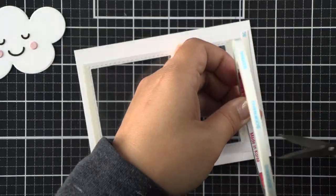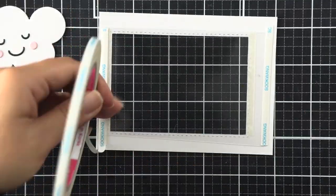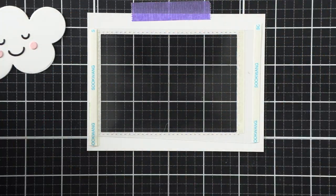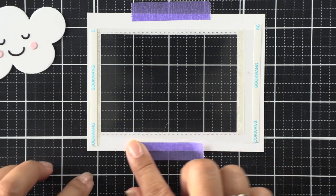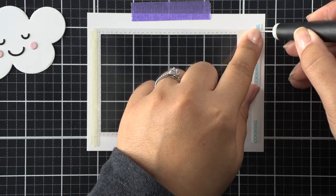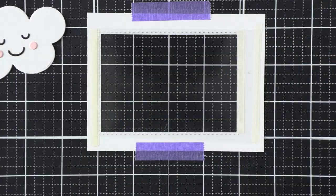So I'm using some thin Scor-Tape. I've already attached the acetate, so now I'm going to add another layer to hold down the thread once I start threading. I'm using the grid marks on my mat to line up that open window so that I can calculate how much space I need between each color.